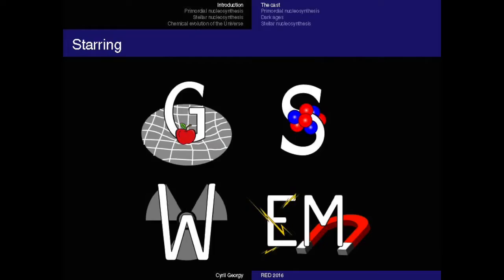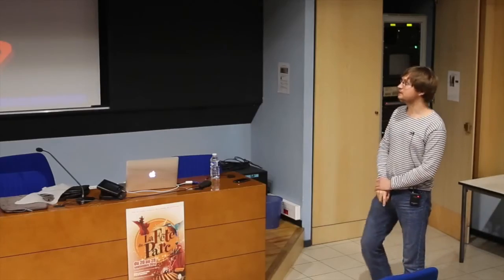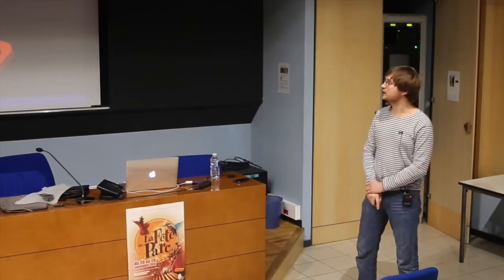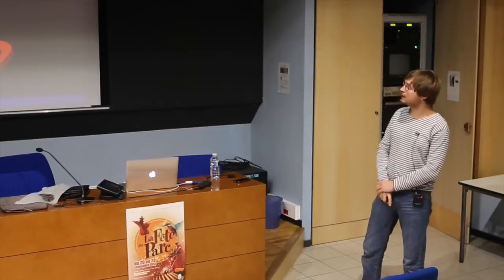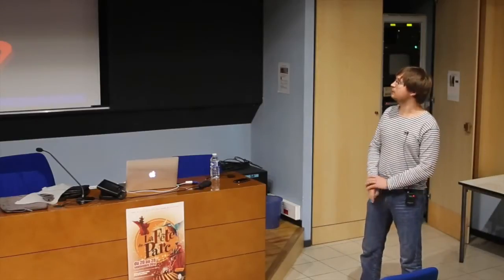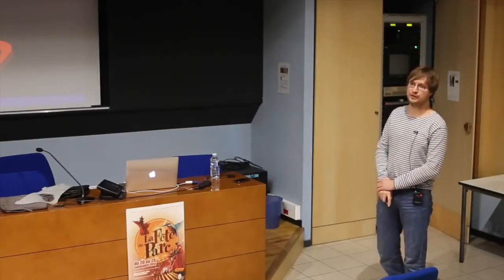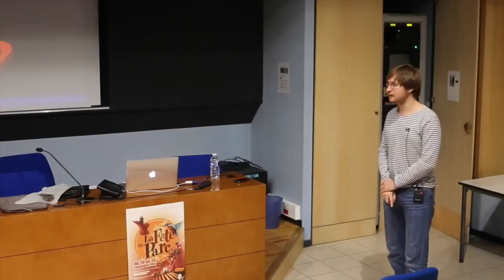So the principal actors of our movie are the forces that are found in our universe. There are mostly 4 of them. The most important for astronomers is gravity. That is a bit special because it is not in the same formalism as the other ones from a theoretical point of view. But the other ones are important as well, particularly for building the chemical elements.